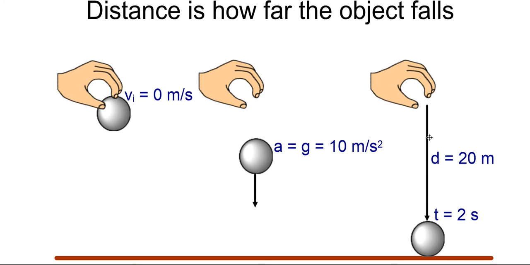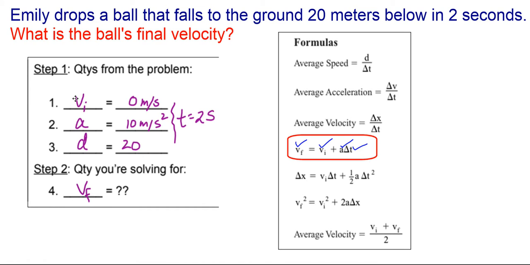Now, distance is a little easier. Often they'll say the ball falls 20 meters to the ground. Well, that's how far it traveled, isn't it? If it falls 20 meters to the ground, the d is 20. T is just straightforward. There's nothing unusual about that. So let's see what we've got here in this little problem. Let's see if we can pull out not only what we're given in the problem, but also things we need to know because the thing is falling and was dropped.